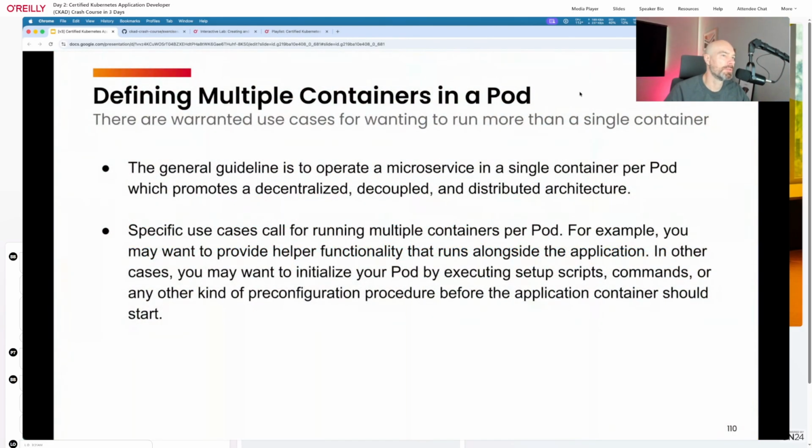All right, so before we primarily talked about pods with a single container, and I mentioned earlier that we can definitely add more than a single container to the pod as well. Now, what would be the use case here for having multiple containers? Usually you would run your application in one container.